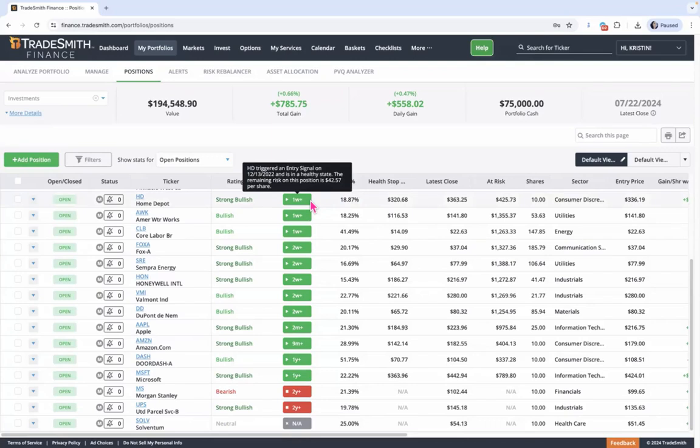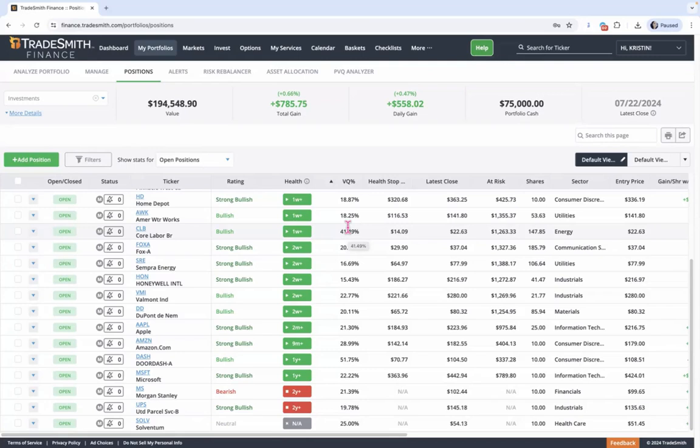If any of your stocks show yellow here, that means it's halfway to its VQ and heading maybe into the red zone. I don't have any yellow here, but any yellow is just like a traffic light. It's going to mean caution. Just keep an eye on it. It could either go back into the green or fall into the red.